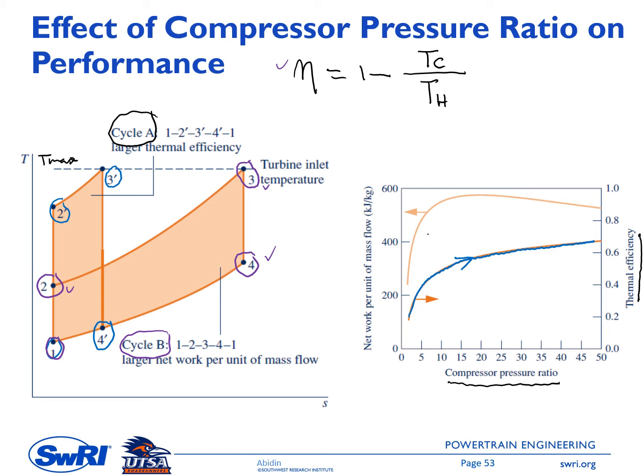And cycle B here is designed to have a small, lighter system, which is very good for example for aircraft. If you want to design a gas turbine for aircraft, you can sacrifice some of the thermal efficiency, but you will get a very light system, and you need to select cycle B. For cycle A, maybe you would like to use a gas turbine for a stationary power station. So in this case, it doesn't matter what the size of the system is. The goal is to have a higher thermal efficiency.